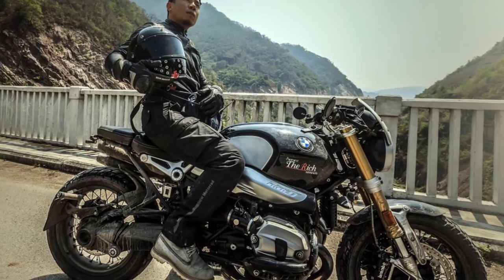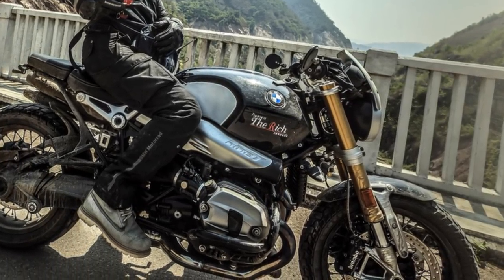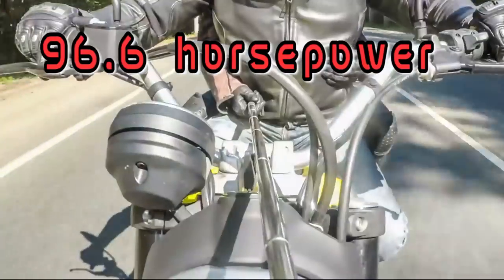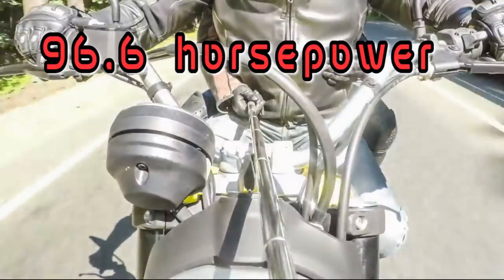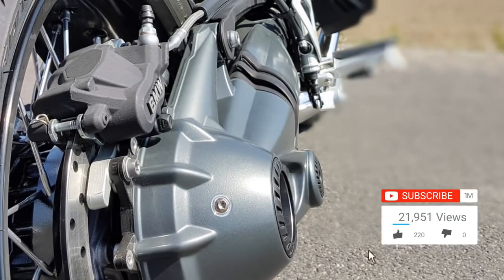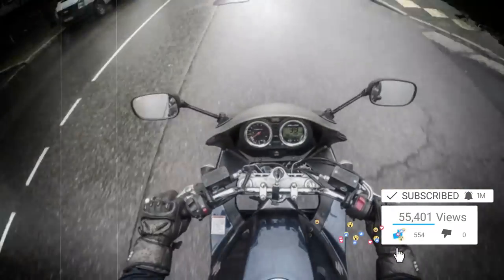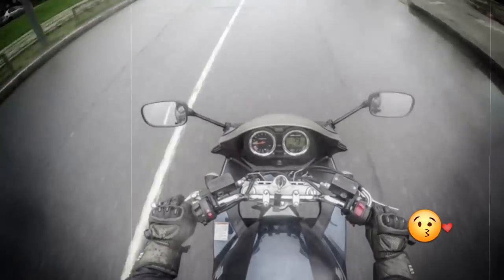Fully loaded with fuel, the entire bike only weighs 483 pounds and can average 42.1 miles per gallon. Spitting out 96.6 horsepower with an air-cooled engine is a good place to start. It's unclear how well it would do off-road, but with the right tires on it, it should be just fine. You'd mostly want to use this bike if you are trying to weave your way through traffic to get to your hideout in a hurry.